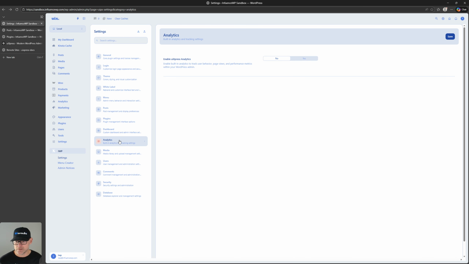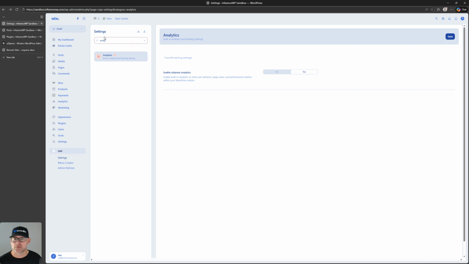Let's go ahead and move on to analytics. Enable uiXpress analytics. Enable built-in analytics to track user behavior, page views, and performance metrics within your WordPress admin. Yes. Toggle that on. Let's click, let's refresh. With that on, how do we see our analytics? Where do we go? All right, not quite sure there either.